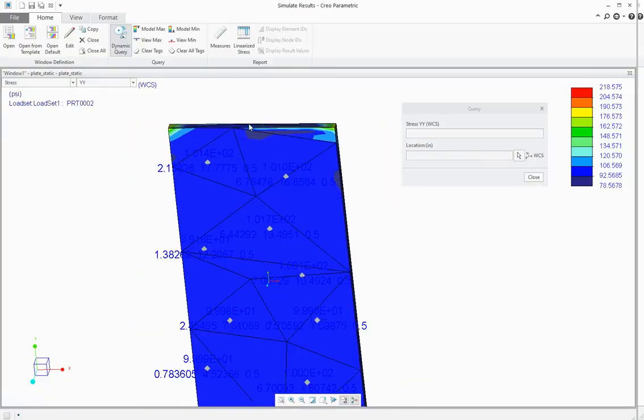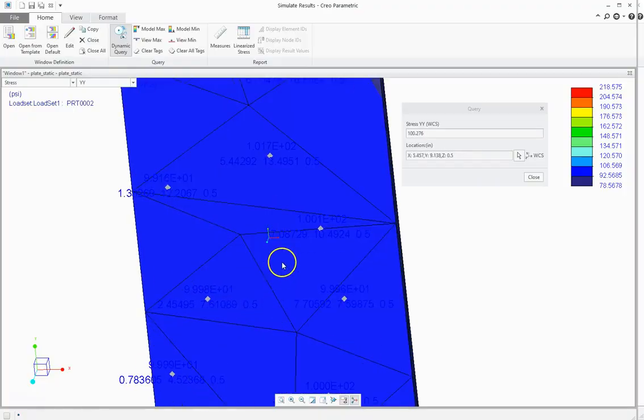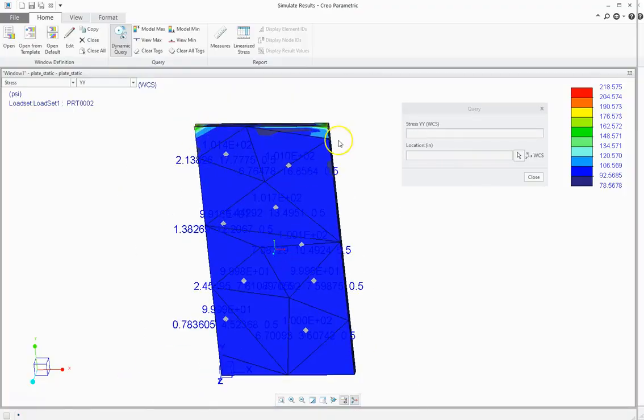If you just do load over area, you should get something like 100, and that's what we see here. And always near the constraints, you see these higher stresses. Generally, for practical purposes, you can ignore it. And look at these stresses in these areas.